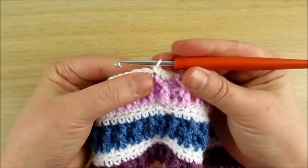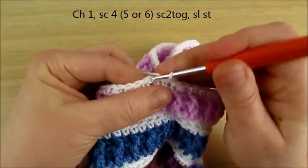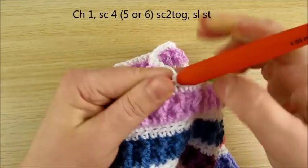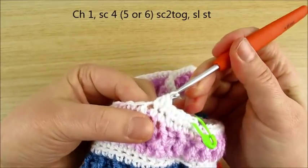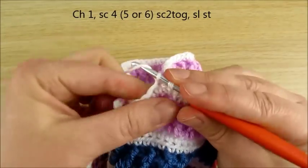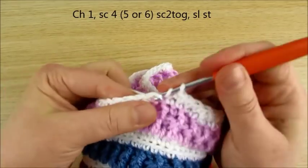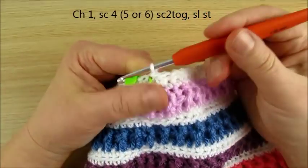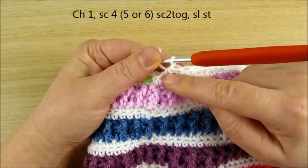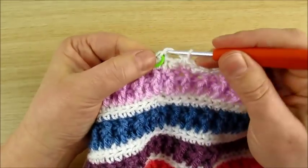Next round, chain 1, start in the same stitch, again now 1, 2, 3, 4, and 2 together, and now we will repeat 4 single crochet, 1, 2, 3, 4, and 2 together, and continue to the end of the round. If something is left for you, just like before, for example 4 single crochet, 2 together, and if 1 or 2 stitches are left for you, just make single crochet and make slip stitch.